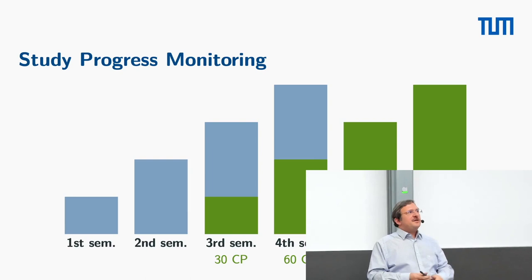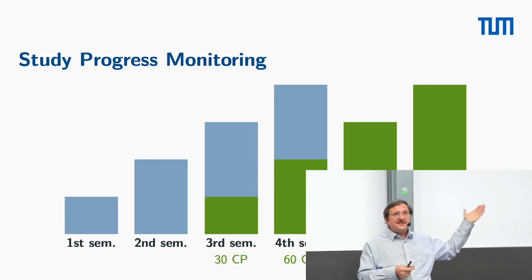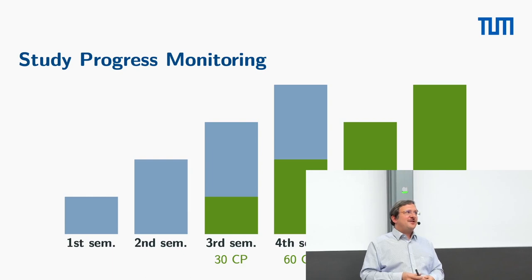That means if you usually do around 30 credits per semester, from the first semester on, you won't get in trouble. If you decide to take a break for two semesters, you might get in trouble. If you decide to take a break for three semesters, you will be in trouble. And if you fail this study progress monitoring, that means your study program will be terminated forever without any possibility to come back. So there's no counting of exam attempts here, but this is the strict requirement that you need to fulfill.